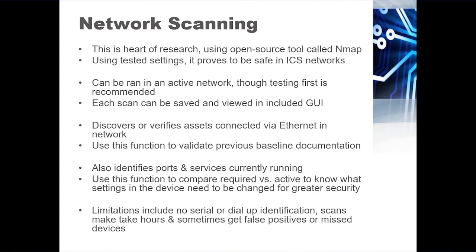The limitations for Nmap, though, include the fact that it does not find serial devices, it does not work with dial-up, and the scans may take a long time, possibly hours. Other times you may get false positives or missed devices based on the scan settings and arguments that we have built. They were come up with for efficiency, but it's recommended, especially at the beginning when you're first documenting your networks, to run these scans a couple times to make sure that one was not a false positive.